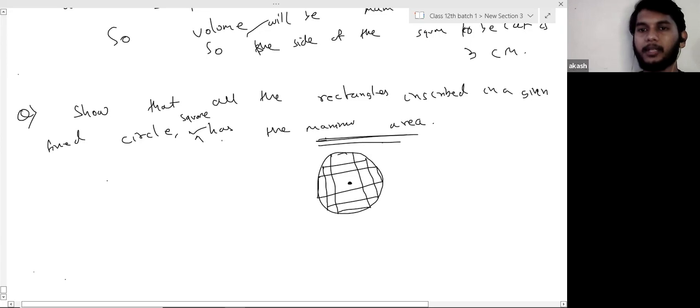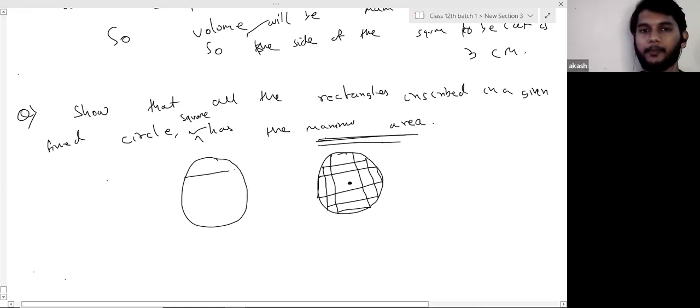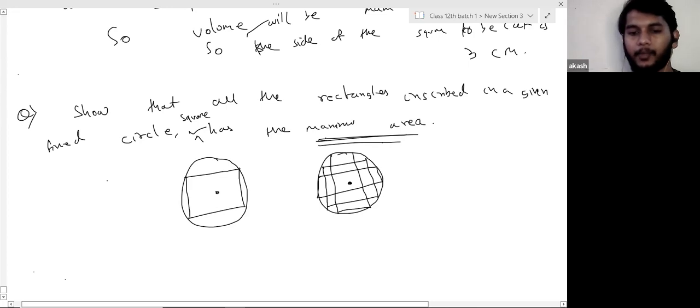And what is the difference between a square and a rectangle? Squares have all sides the same. So we have to prove that the two sides are equal. All right. So this is a rectangle. I have drawn a rectangle here. How to solve this type of question? What is given to you? This R is fixed. Suppose this is A, this is B, because this is a rectangle as of now. We have not proved this is a square.